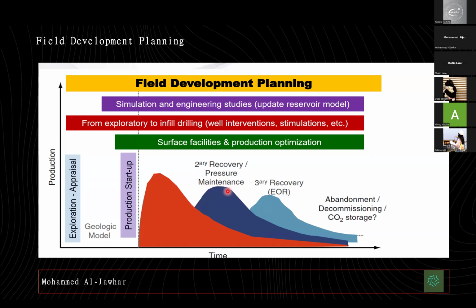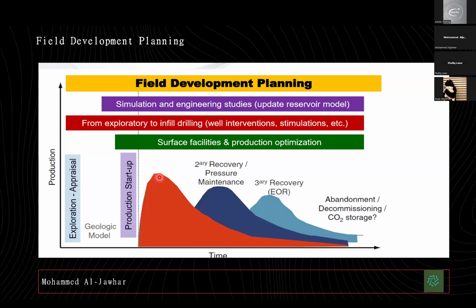And what is the second phase? How long will it last? For instance, there must be a plateau rate. The plateau rate is from this point to this point. What is the plateau rate? It's when you have stable production from the field. So how long will it take? Is it 1 year? Is it 2 years? Is it 10 years? So you have defined the plateau rate of your field.